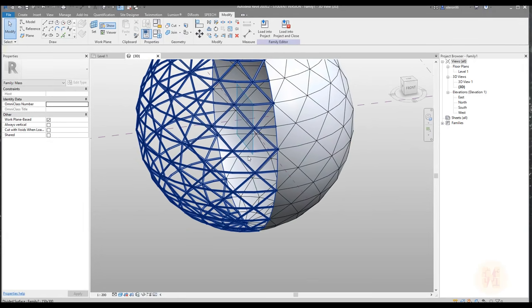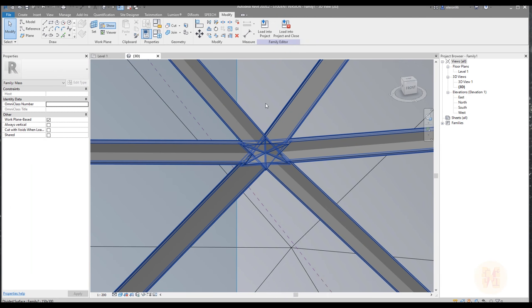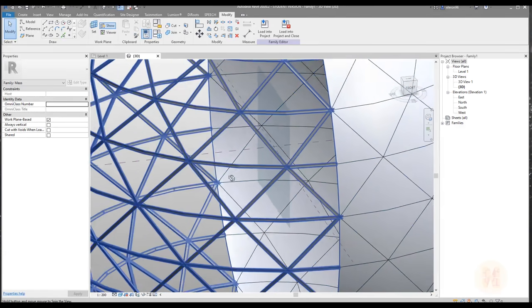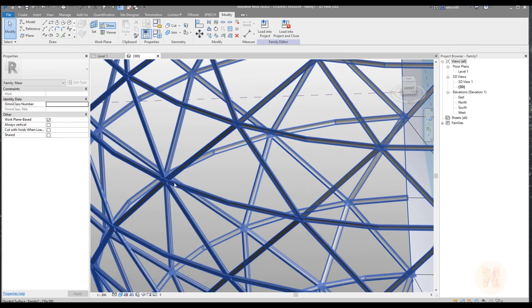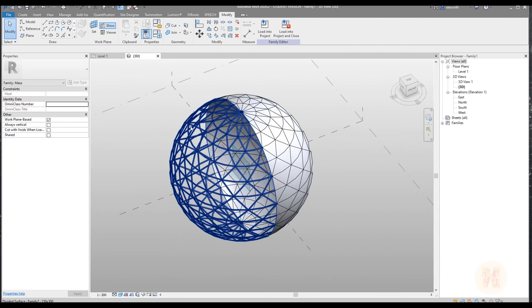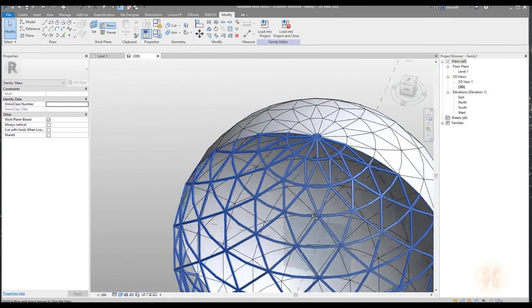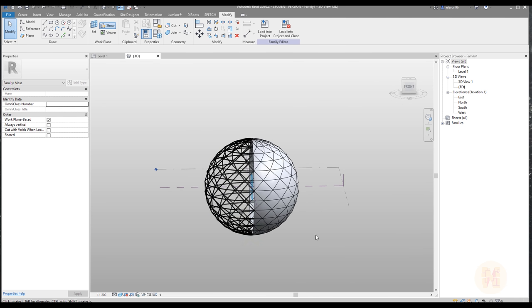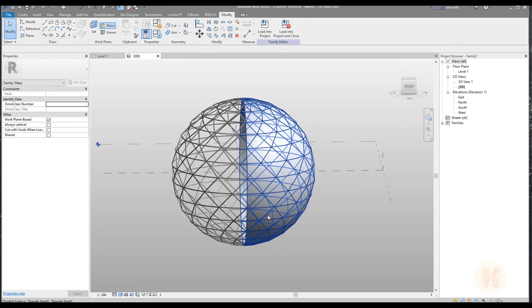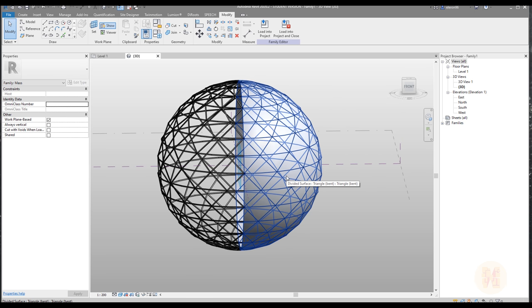As you can see, the problem when you're using this method, not an adaptive family, is that our connection here doesn't look nice. But if your model is not about structure, I would say for architecture this is pretty good enough. Because if you're using it, for example, for structural calculation, yes, this is terrible. But if this is only an architecture model, this will be good enough. Not because architecture is bad, no. Because architecture doesn't need to calculate any structural pressure or something like that. But as I said, you have the second way, it's only up to you. And again, if it's only a concept, this is also good enough.